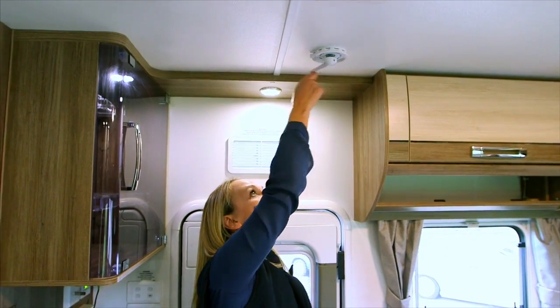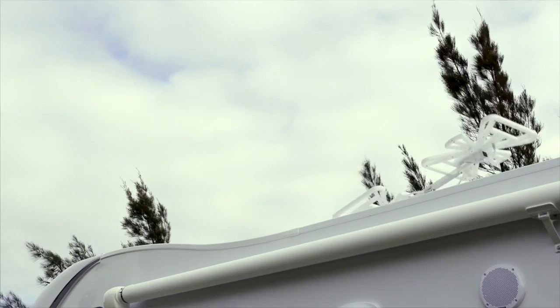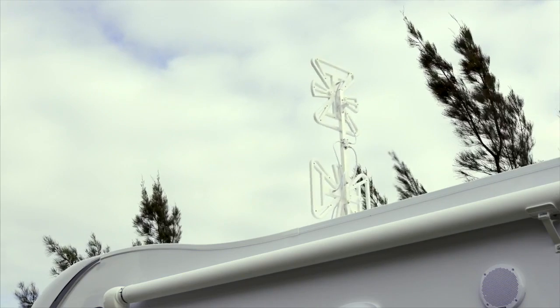Rotate the handle until it stops. This means that the antenna is at full height. Pull down and spin the exterior disc, which will rotate the antenna until you have reception.